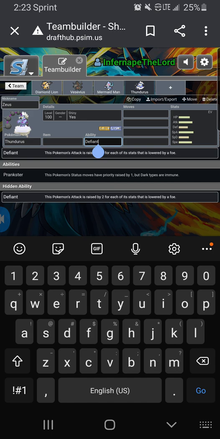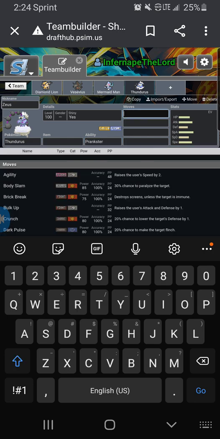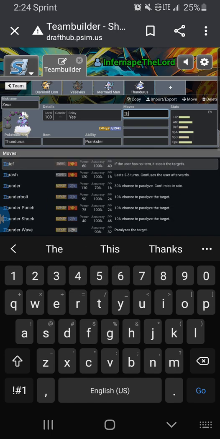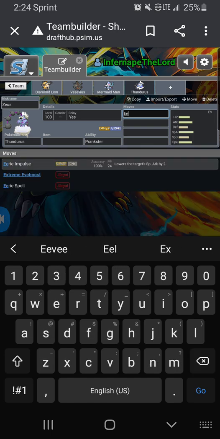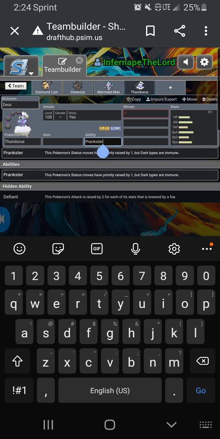This gets two very useful abilities in Prankster and Defiant. Prankster, if you don't know what that does, it basically makes it so your status moves get priority. Thunder Wave, that becomes priority. Eerie Impulse, that becomes priority. Taunt, that's going to become priority, and so on with the rest of its status moves. Only problem with it is the fact that it doesn't work on Dark types, for some reason. That was added in Gen 5. I just don't know why it was added, given the fact that it was broken.